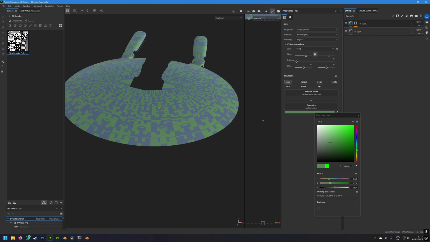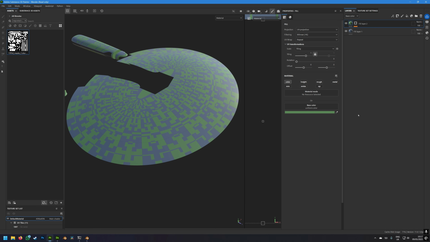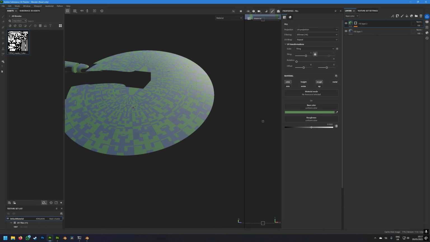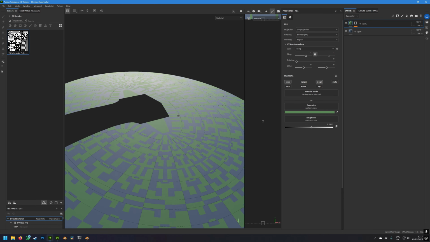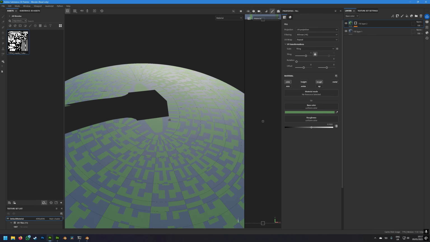You can change the colours, you can modify the roughness. So if we say for this blue here, we want this to affect the colour channel and the roughness channel. Now that roughness 0.3 is a bit low in my opinion, I'd sort of hover around about 0.5. Same for the green, affect the roughness channel. Get a similar value but make it ever so slightly different, just so when the light plays across the model you get that change. There you go, you can see now as the light moves across it's picking those out.